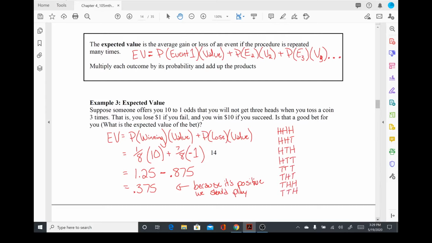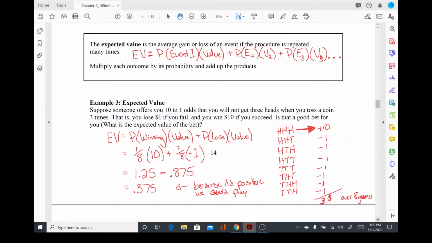All right, so here's all 8 possibilities. This is the one time that you made $10, and then you lost $1, you lost $1, and so forth. So I've written out every single possible combination of heads and tails that we've seen in tree diagrams. We've made this list many times in this course. So head, head, head, you'd won $10, and then you lost $1, you lost $1. You lost $1 7 times, and you won $10 once. So you won $3 over 8 games.